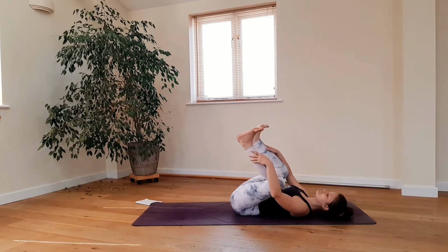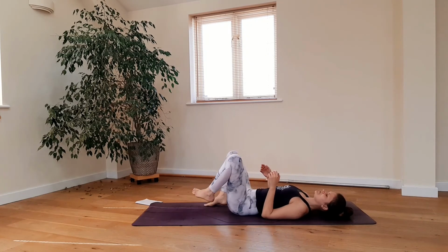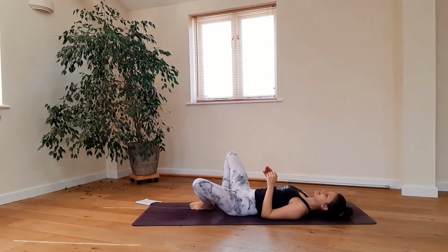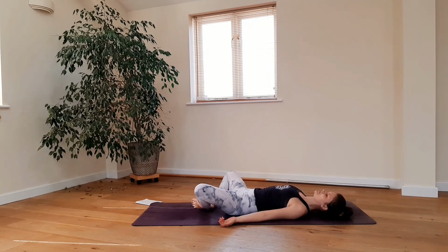Good. When you're ready, just release down and get ready to find your way into your savasana. If you want to, take your savasana in a padapanasana pose where you've got the soles of the feet together and the knees out wide. It can be a really nice way to end the practice and open up the hips a little bit more. So if you want to stay here for a few minutes, that's fine.